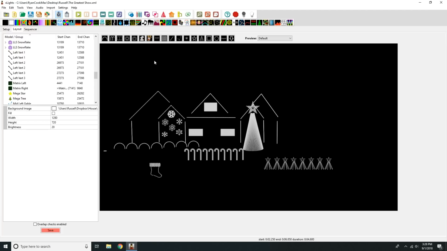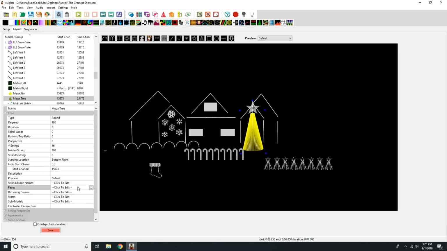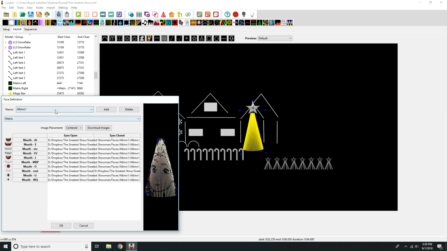So if your Singing Faces aren't showing up, the first place you're going to want to check is the model itself. You're going to want to go into the Faces properties and make sure each character is properly linked to the right file it should be associated with. Or link to your own files of your own images of different characters that you want to use for it.